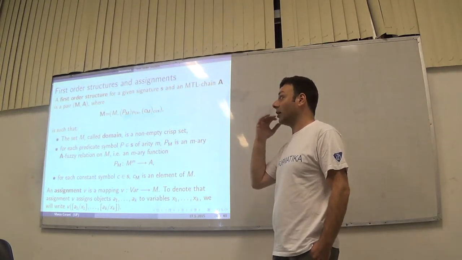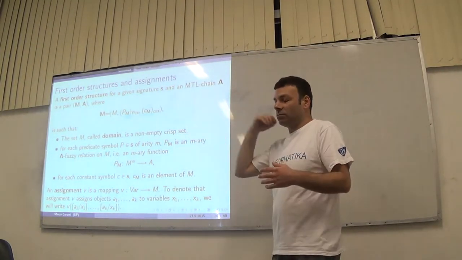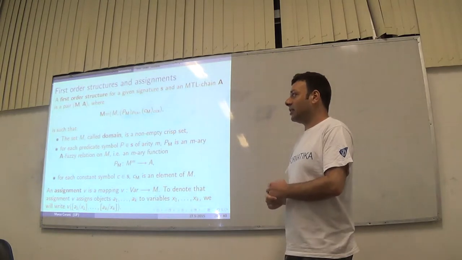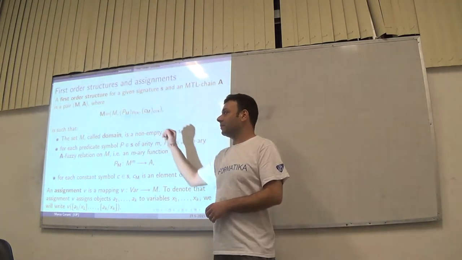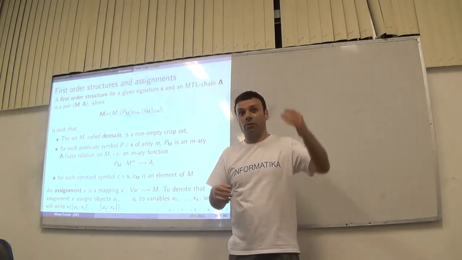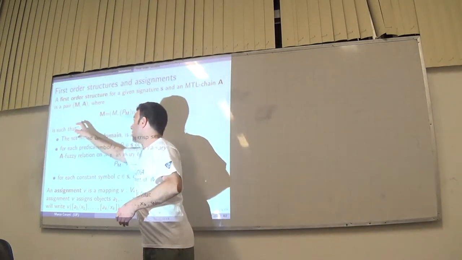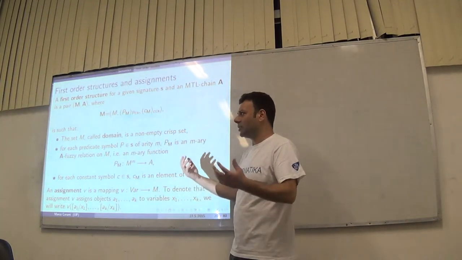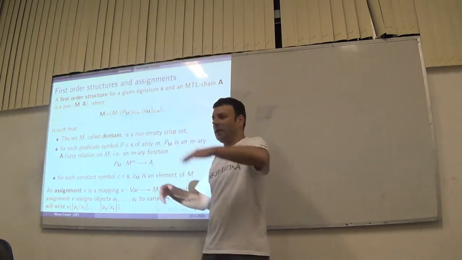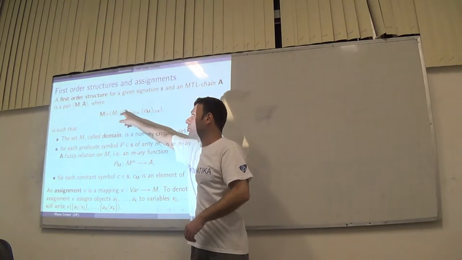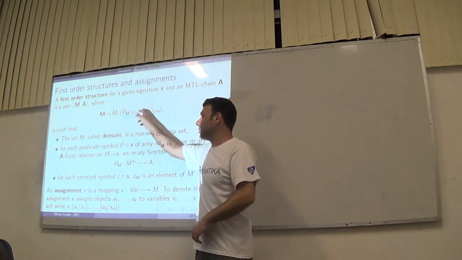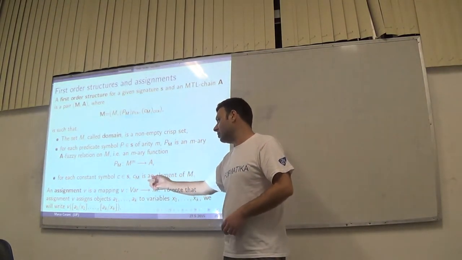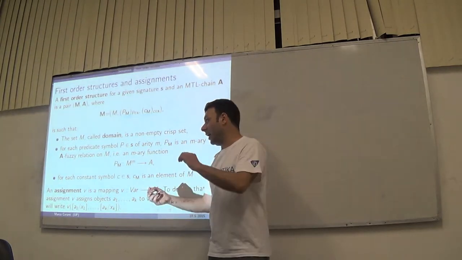But first order models are not just these, which are usually the semantics of propositional logic. First order logic is a bit more complex. The models are built from structures. We have seen at the beginning a first order structure where the domain was just a set of natural numbers. All the structures that we will see are based on a domain of natural numbers, and then an interpretation of the predicates and of the constants. The interpretation of the constant is a crisp function that gives an element of the domain.